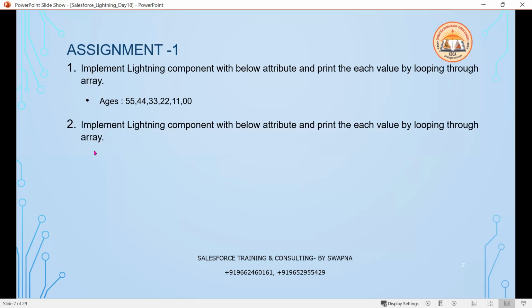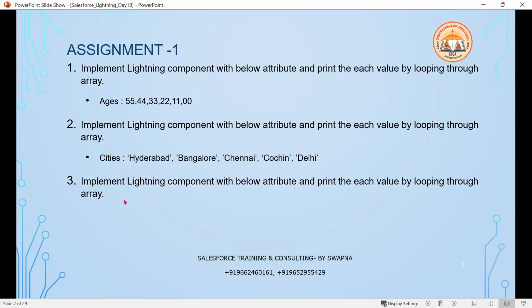The second assignment is to implement a lightning component with the below attribute and print each value by looping through the array. Here we have an attribute called cities, with the values Hyderabad, Bangalore, Chennai, Cochin, Delhi. Print these values one by one by looping through this array.